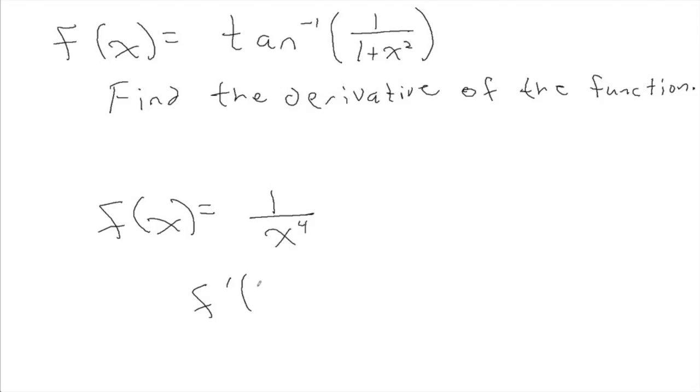Any idea, how would you go about figuring out this? Let's talk this out in words. How would you go about working out this problem? Well, we could rewrite the function as x to the negative fourth, and then we could use the n-1 rule, and then... And that's pretty much it? That's it. Good. Okay, that's right. So you could rewrite this as a normal power function, and then you could use the power rule, is basically what you were saying. Good.